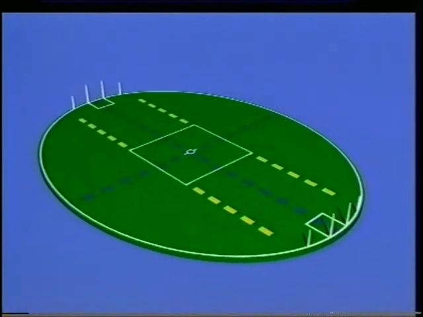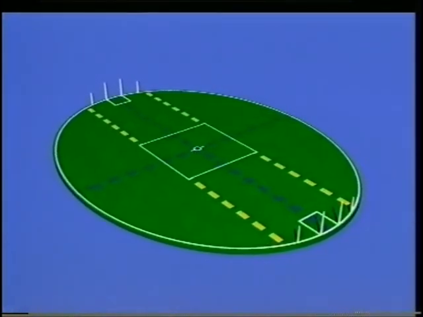The tram lines are imaginary lines which extend from the sides of the centre square to the boundary lines at both ends of the ground, parallel to the major axis. The 50-metre lines extend in an arc from one boundary line to the other. Every point on that arc is 50 metres from the centre of the goal. The one umpire area is the area at each end of the ground within 50 metres of the goal. In other words, within the 50-metre lines.